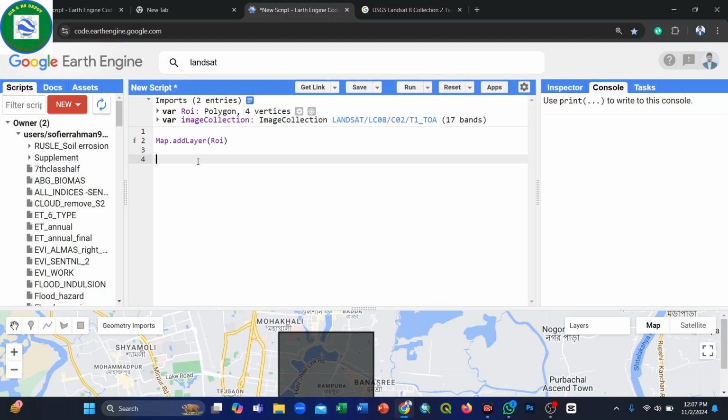First of all, we take a variable. The variable name is image, for filtering the image. Another way we follow: we take a variable and first select a time frame, start time and end time.